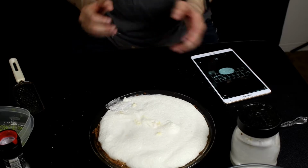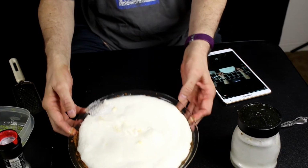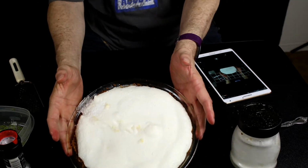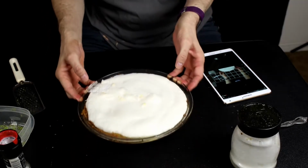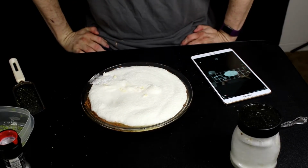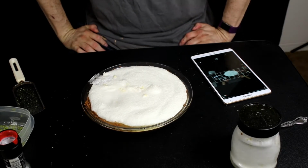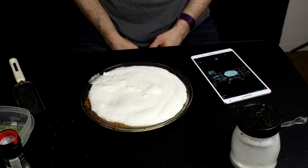All right, guys, here it is. This is the finished pie. It's not my best work, but got to let it cool for a while. Oops, got to bring it back a little bit. There we go. Not my best work. The meringue is kind of not too good, but hopefully it'll taste good. I think the pie itself is going to taste good.